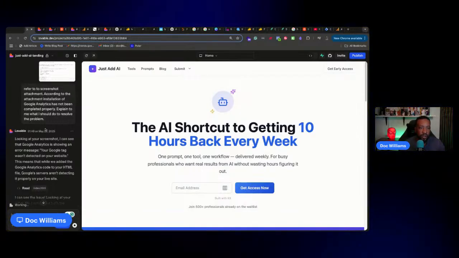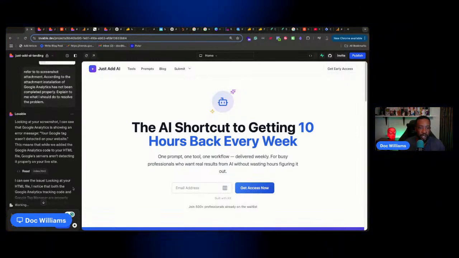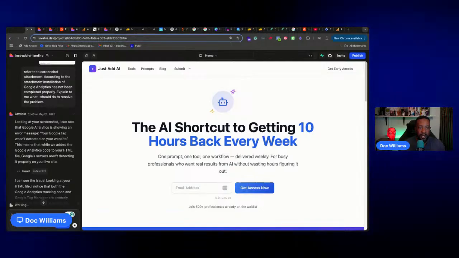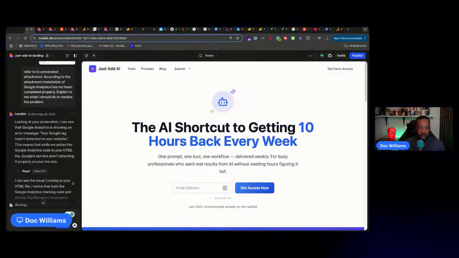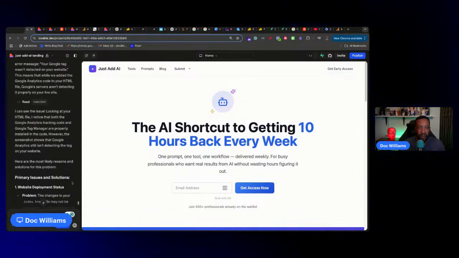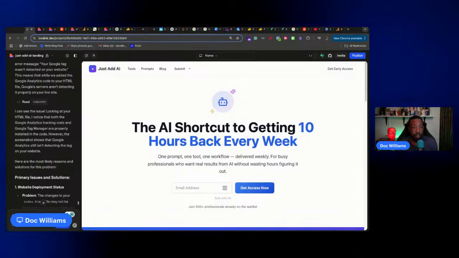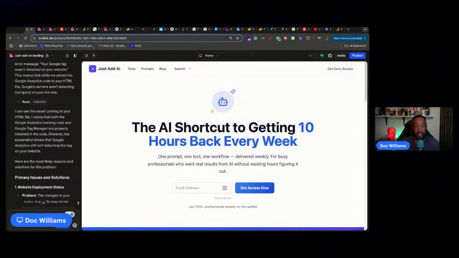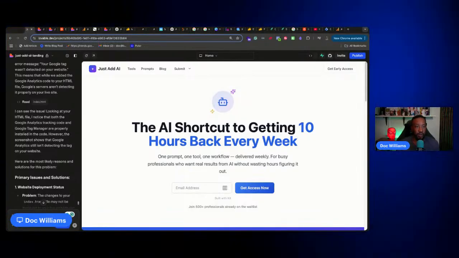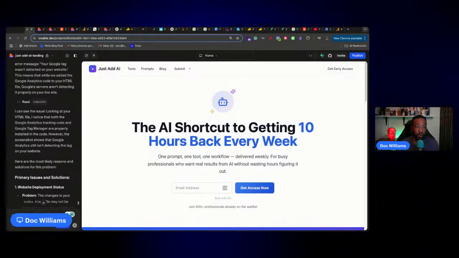So it says, looking at the screenshot, I can see that Google Analytics is showing an error message. This means while we added the Google Analytics code to your HTML file, Google's servers aren't detecting it properly as it's live. Then it reads index.html. It says, I can see the issue. Looking at your HTML file, I noticed that both the Google Analytics tracking code and the tag manager are properly installed.